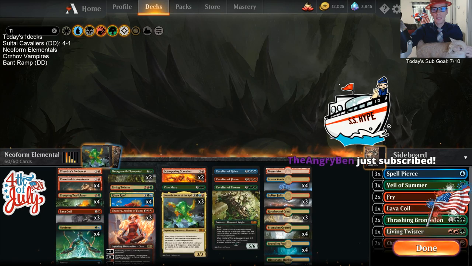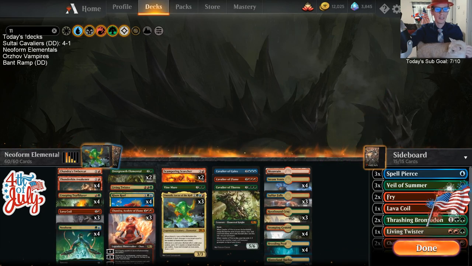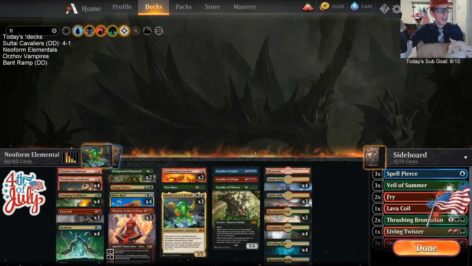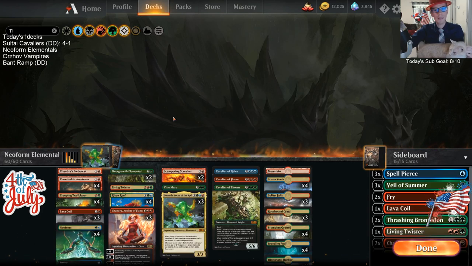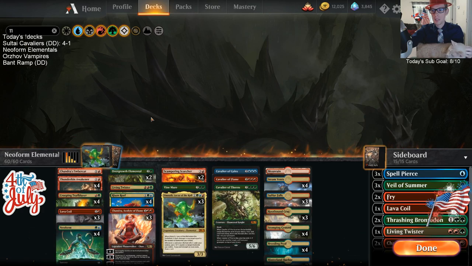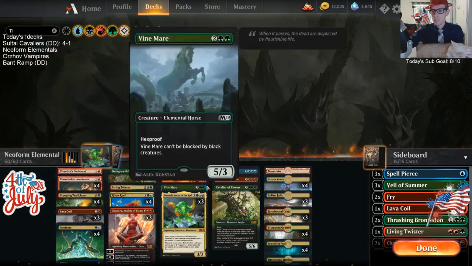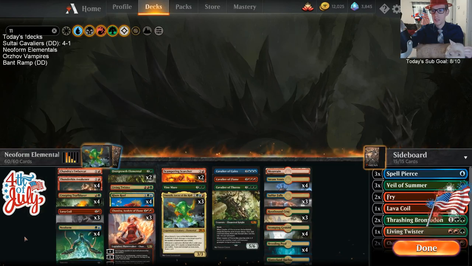All right, so what we have here is a deck that was built by a subscriber to the channel, Disposable Hero, that looks really, really cool. So we're playing our Elemental Tribal deck, which I haven't played as a straight-up Elemental Tribal deck yet. The Cavalier deck that we just played was kind of like that. But we have a whole bunch of Elemental creatures, and then we got our Chandras and our Neoforms also.